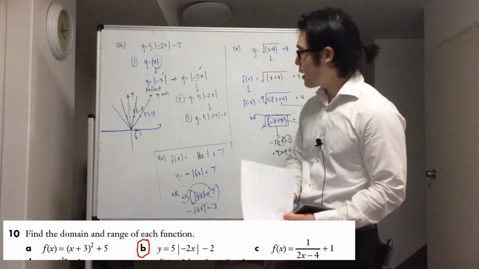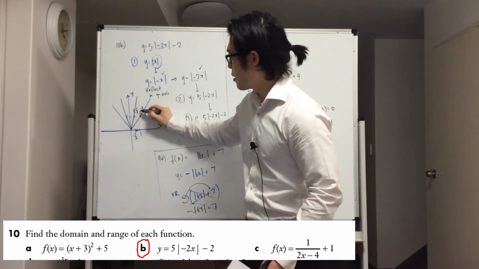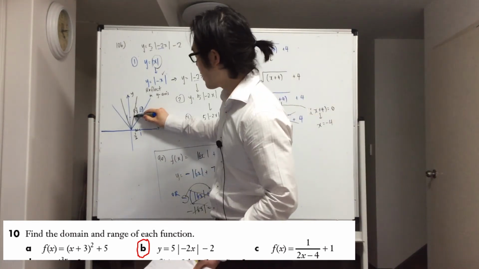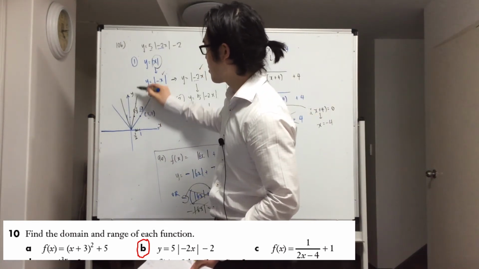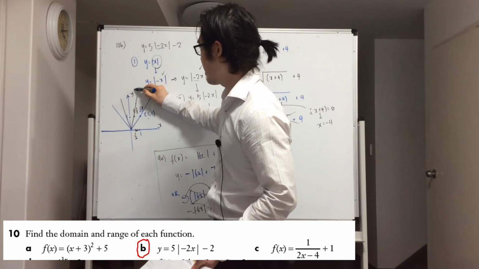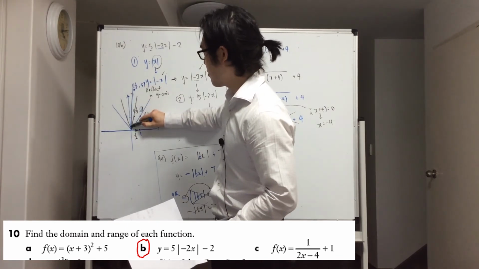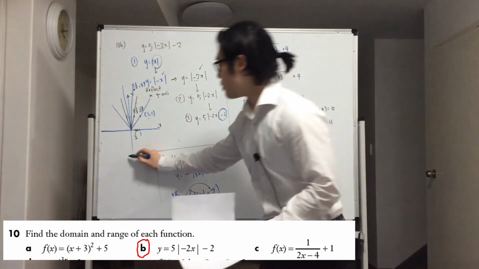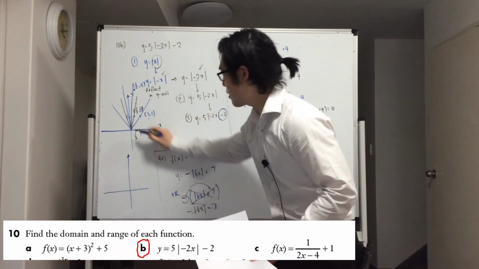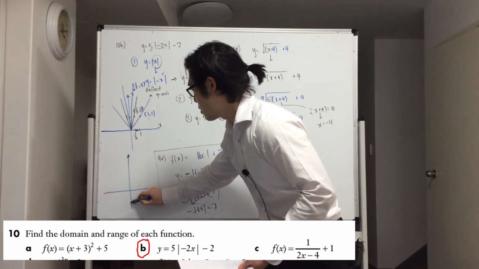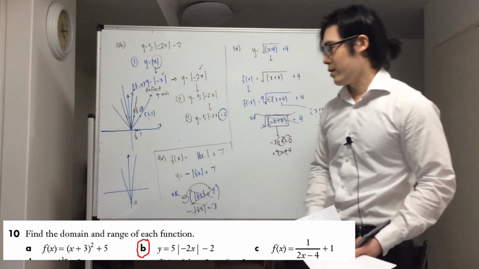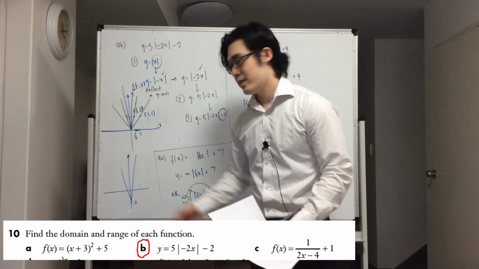And then if I've got 5, I'm going to get the y value, in this case 1, and times it by 5. So instead of going through half and 1, it's going to go through half and 5. So let's just say half and 5 is here, right? Very thin graph. And then from there, let's take it 2 units down. So as my final graph, the really thin graph is now going to go through minus 2, like that. Obviously, I don't need the x-intercept and I need the y-intercept, that's fine, which is there.